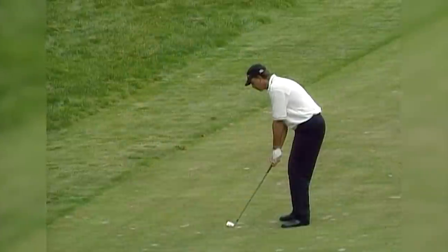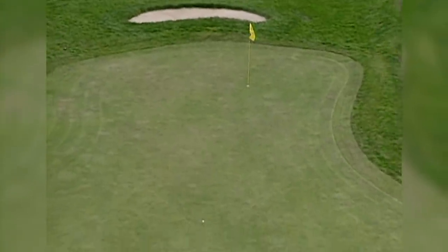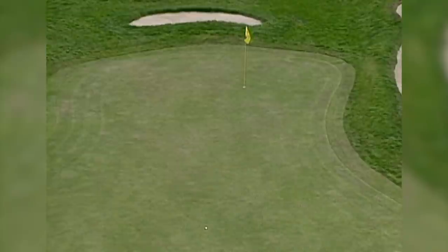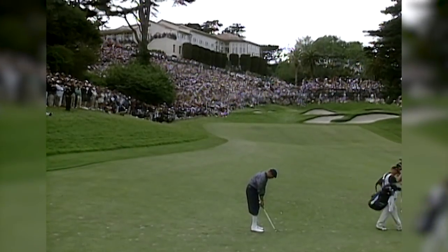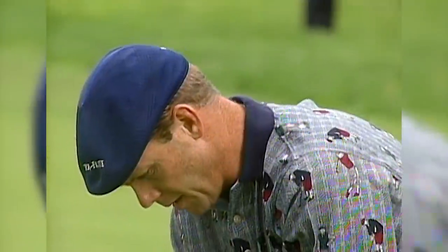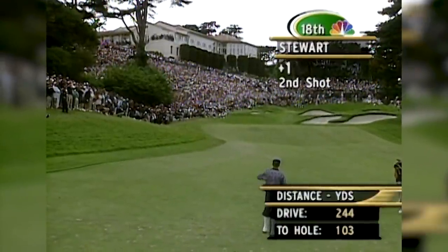Well, I'll let you and Beverly watch Payne Stewart and Lehman here on 18. Pitching wedge, 111 yards. Well, it's not going to show Payne Stewart a lot with that shot, but what do you think, Roger? What's he got? Got 103 yards, John, which is a little bit of a choked down pitching wedge, just a little too far for the sand iron. 105. Yep. He's going with 105.